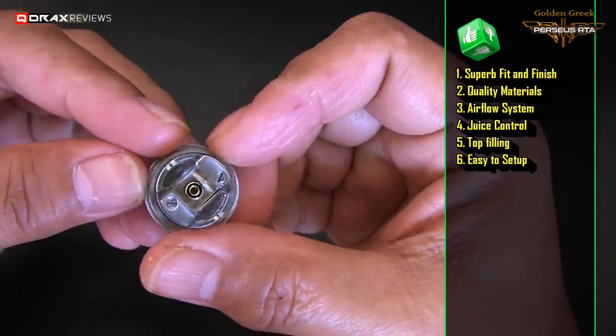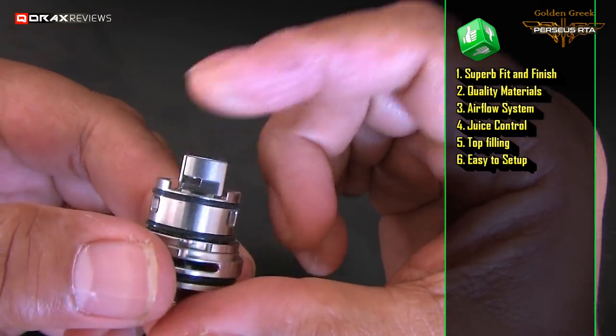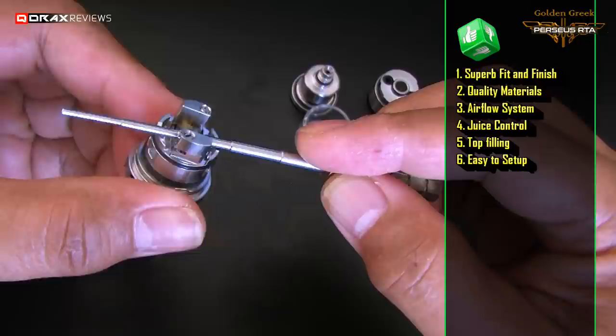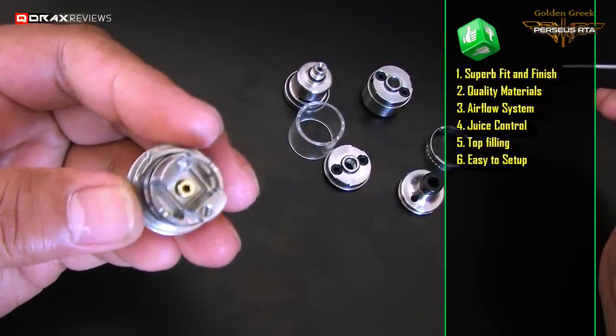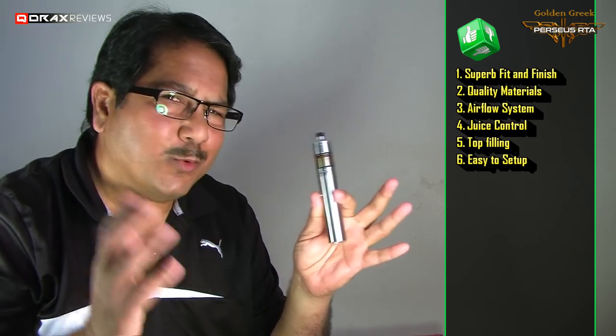I also love the post system. Nice open slots to pass the coil legs. Flathead screws in place of Phillips head or Torx type, I hate them. Guide slots on the deck wall for holding the rebuilding tool. Lifted center pin. Nice deep juice wells, easy to pack your cotton in. This ATTY takes just a minute to set up. How cool is that?